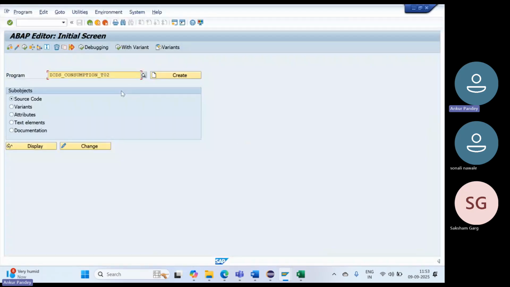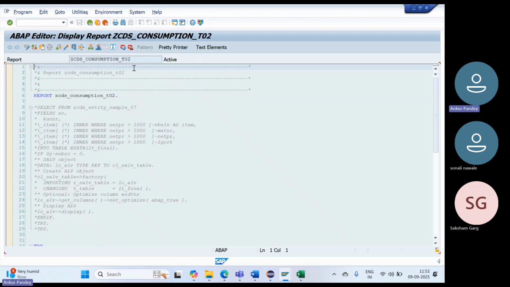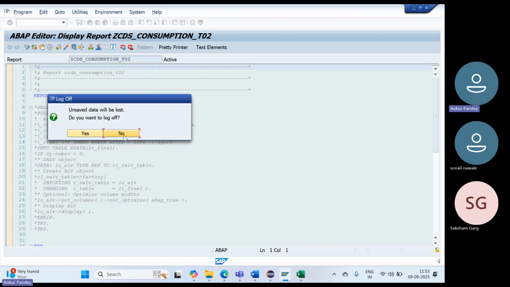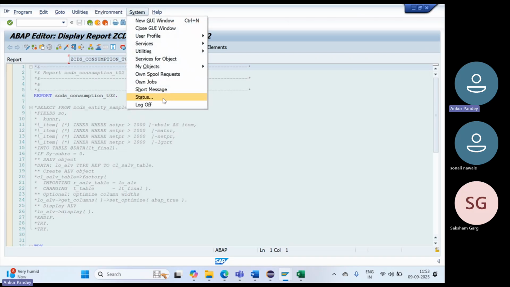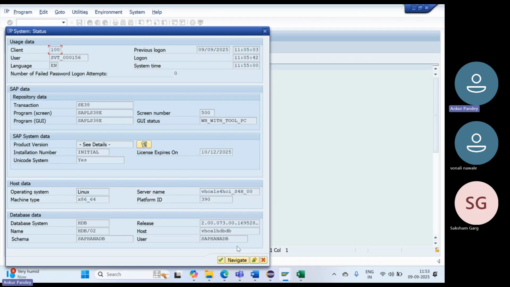Here this is 7.5 and above, right? Version. And also the database is HANA. You can see the status from here. Sorry, the status here shows HANA database, right? This will support, still HANA.